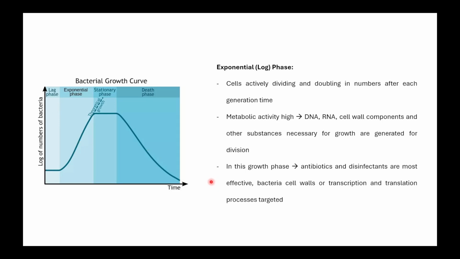Because in E. coli, their doubling time, or each generation, one cell gives rise to two daughter cells within 20 minutes. So just imagine, within 2 to 3 hours, or whatever I was telling, when we want to grow bacterial colonies on an agar plate, we usually incubate it for 10 to 12 hours or 12 to 16 hours. So just imagine the number of cells that are present in that particular broth that we have cultured for 10 to 12 hours. Because all of these are undergoing exponential growth after every 20 minutes.